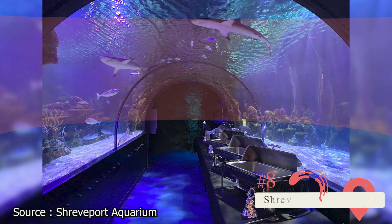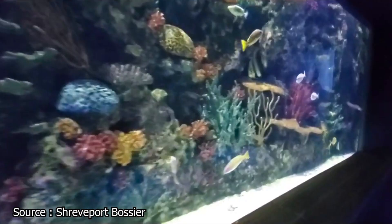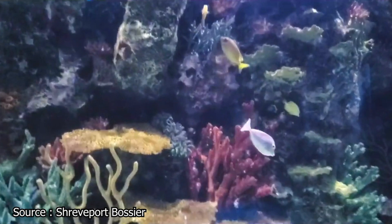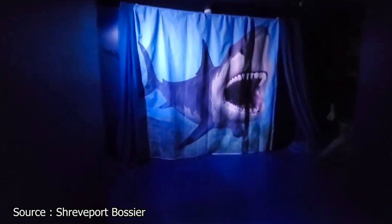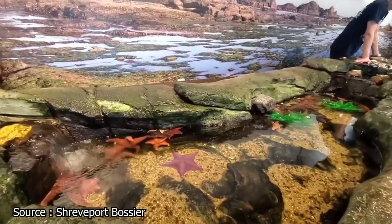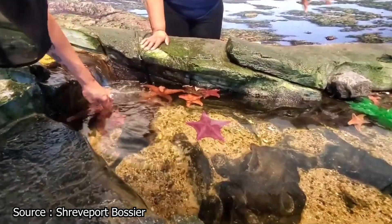The Shreveport Aquarium, conveniently located near the Texas Street Bridge on the banks of the Red River, is a great destination any time of year. It houses over 3,000 different species across its seven exhibit halls. The friendly personnel will show you around as you get up close and personal with exotic marine life like coral reef fish, clownfish, an alligator snapping turtle, and many more. Virtual reality, touching, and even feeding marine animals are just a few of the many engaging experiences available. The Shore Explorer gallery recreates the tidal pools of the Oregon coast, complete with crabs, sea stars, anemones, and sea urchins. Contact Cove is another hands-on exhibit where visitors can pet stingrays and have their hands washed with cleaner shrimp. The aquarium is known for its 30,000-gallon ocean tank featuring an acrylic tunnel where visitors can observe gray reef sharks in their natural habitat.